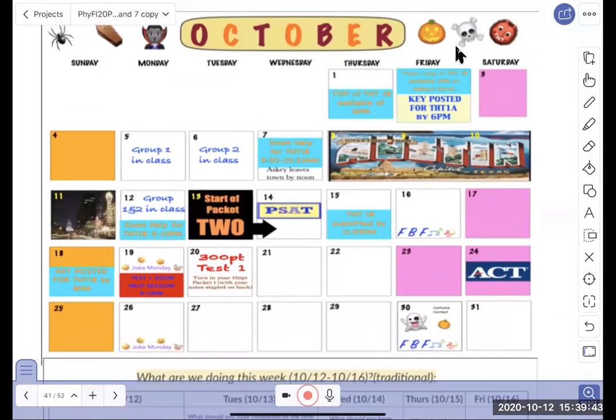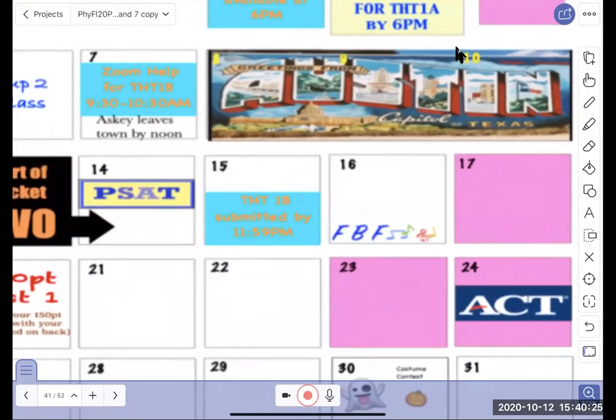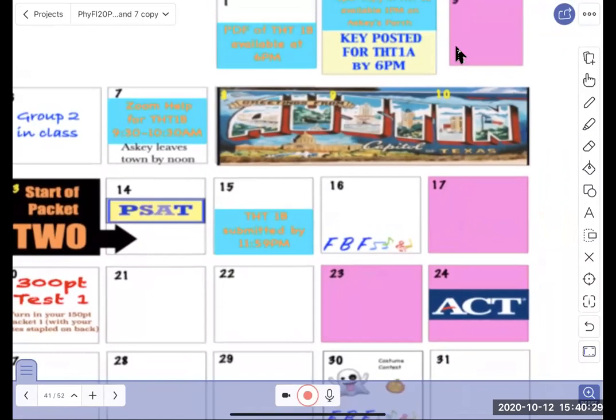PSAT is Wednesday. I'm not sure what virtual kids do for PSAT — that's only for juniors, so sophomores and seniors don't need to come in. In physics on Wednesday, I'll give you a chance to work on the take-home test and ask questions. Seniors and sophomores in class will hang out — I'm not introducing anything new Wednesday. The take-home test is due Thursday night at midnight, the 15th. Submit a picture, not a paper copy — make sure it's clear with good lighting.